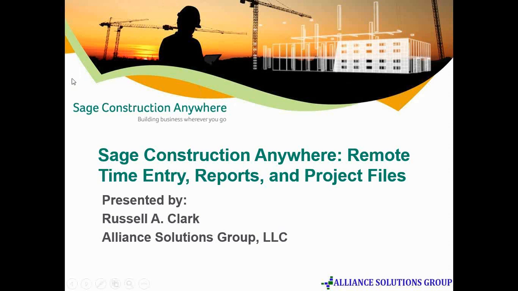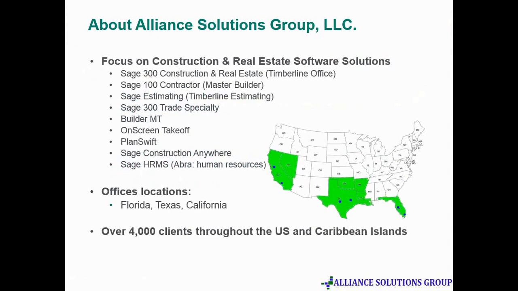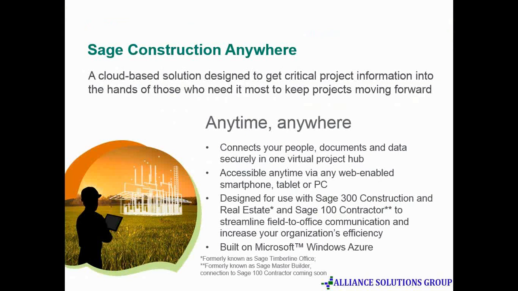Just a little bit about Alliance. We are a business partner for Sage Software. We focus only on construction and real estate solutions, and we are headquartered in California and Florida, and we have offices in Texas as well, and we also cover the Caribbean. So we only deal with construction-related products. Some of you know us, and I know our name, and some of us we've talked to many times.